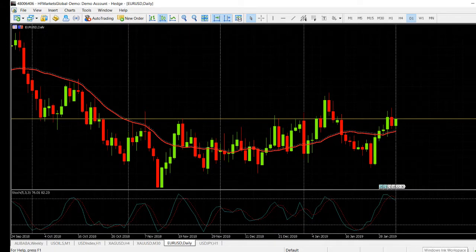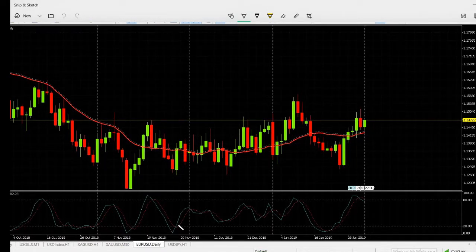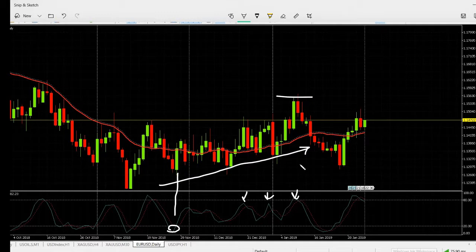Let me explain something here. Look, this is the buy signal here, right? And still it moves up. So you could hold this buy signal up to here, close here, or here. So this is the buy signal, and this can be read as a sell signal. So if you sell here and close it here, this is how you can use stochastic.